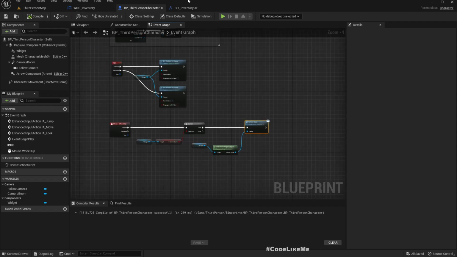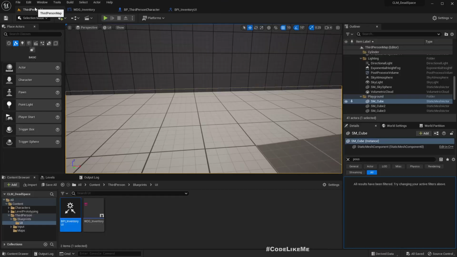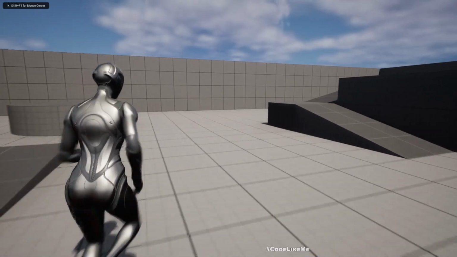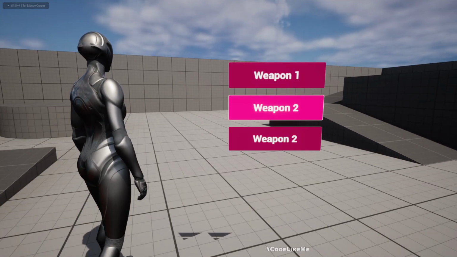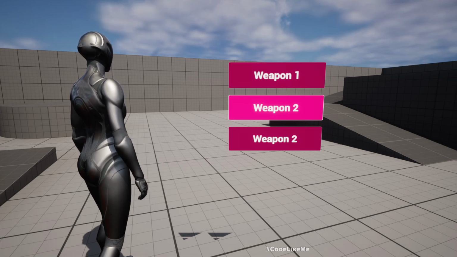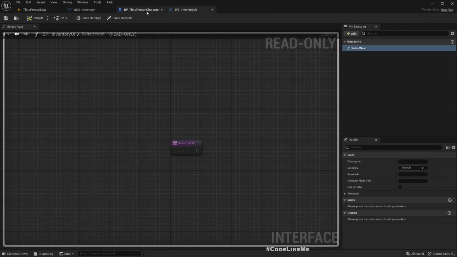Right, shall we check? Okay, press Q. Mouse wheel up, not showing, not doing anything. Why is that?